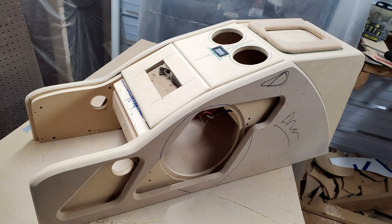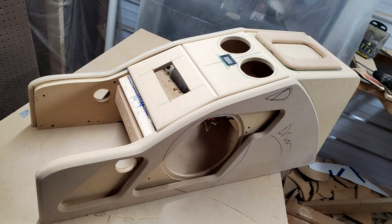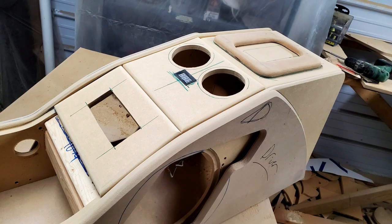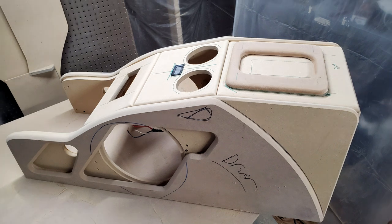The actual center piece where the armrest was would just snap off with snap pieces so it could come out. We made it big enough to fit a cell phone in there, and we also ended up putting two LED-lit switches in there. That was the voltmeter in the middle supplied by the customer. This is the end of part one, and part two will be coming soon — we'll be going over covering each piece with leather and different materials, so stay tuned.